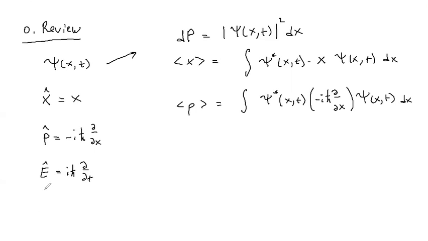We can calculate the Hamiltonian, which is the operator p squared over 2m plus potential energy as a function of x. So then you have a bunch of operators which correspond to some physical quantities. And then you can calculate expectation values from them. Yeah? And there is another part of quantum mechanics.